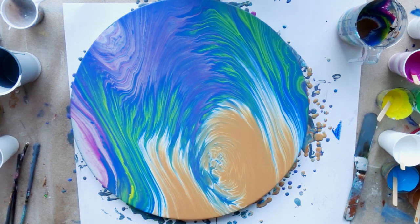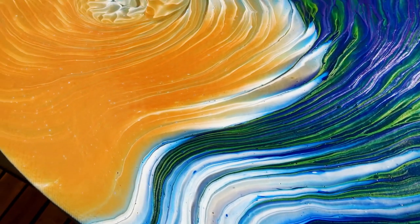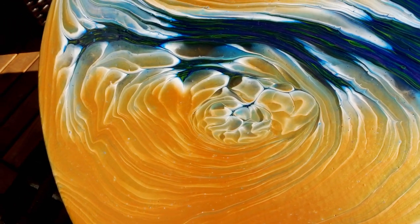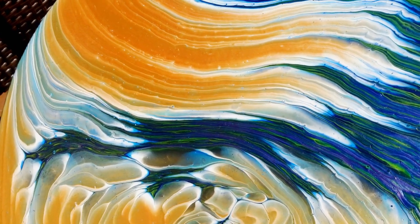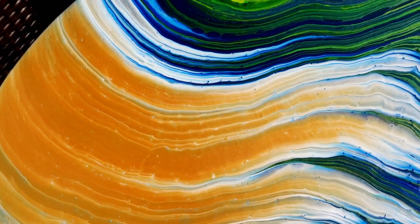It is also varnished at this point, and I really, really like how this one turned out. The blue, of course, got way darker. The gold got way more shimmery and created these little streak lines. The center blob is just super gorgeous this time. And the metallics, so sweet. I really like how it looks. And I can't wait to hear again what you think.